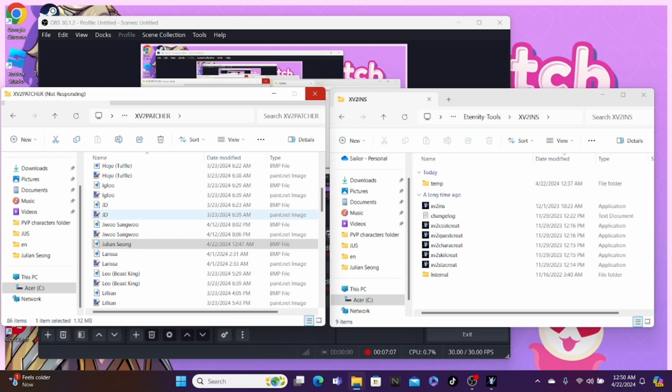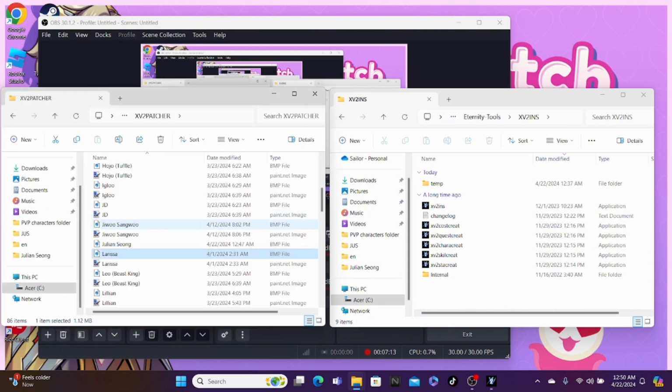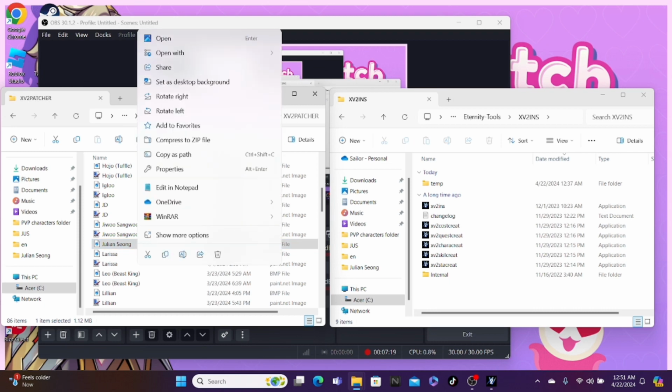And of course, my thing starts lagging. So I have to do my good old left click, and you open it in paint.net once it shows up.